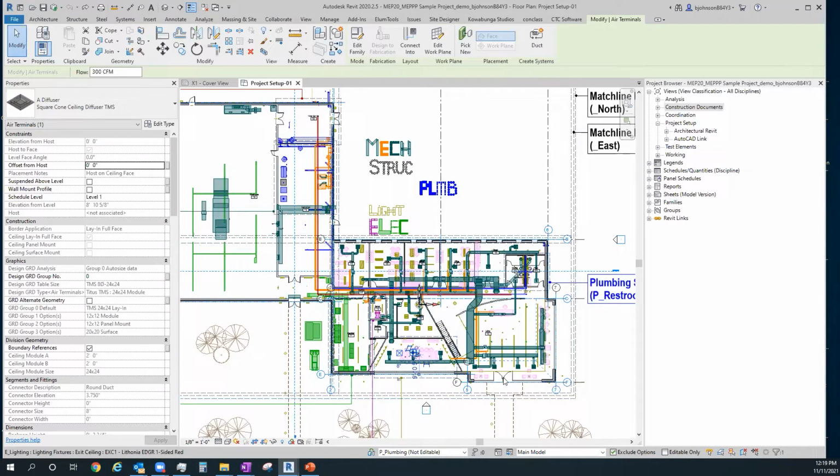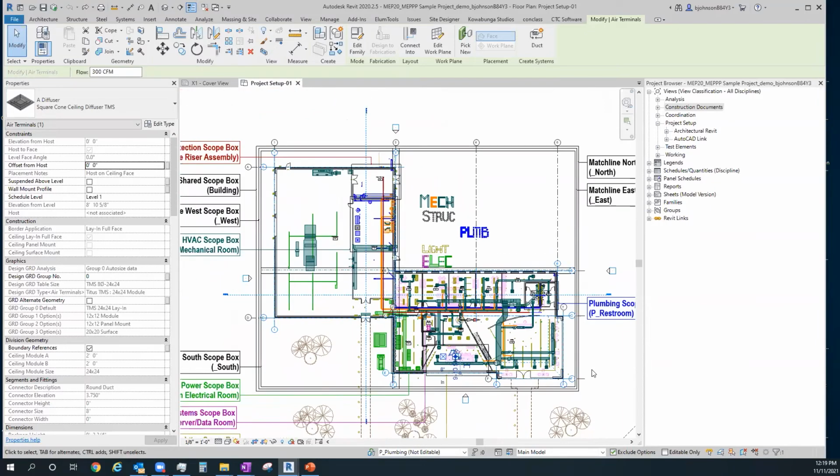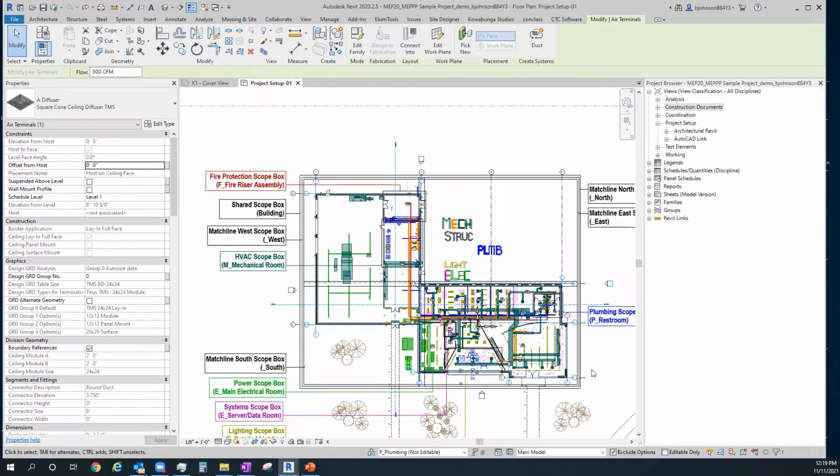Maybe even structural is also fully 3D, but maybe the architecture is going to just stay in flat 2D. And we can still have all of that referenced, have all the layers there needing to be turned on and off, referenced correctly, and still be able to plot finished drawings from Revit instead of having to go back in time and do all that in CAD, and maybe our symbols don't match and things look different. We want consistency across all drawing sets. Therefore, we want to have as much of it done potentially in Revit as possible.